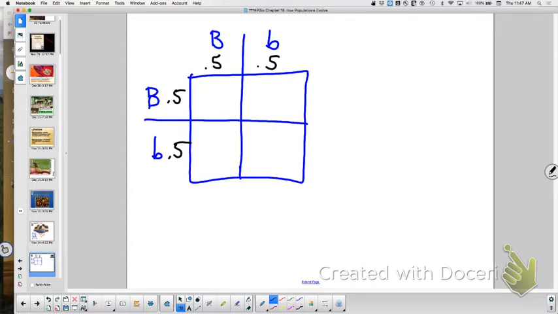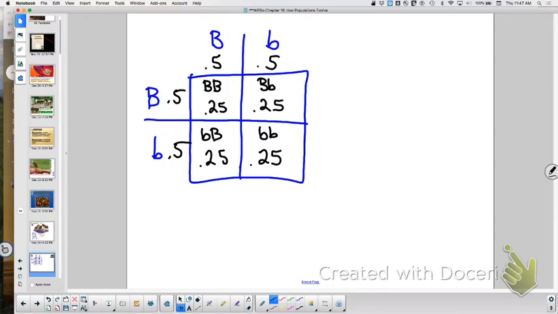Yes. Okay, so now, if big B mated with big B, that would be big B, yes? And in this population, what's 0.5 times 0.5? 0.25. Big B, little b right here, also 0.25, right? You can finish this, finish it out. Is this what you got?